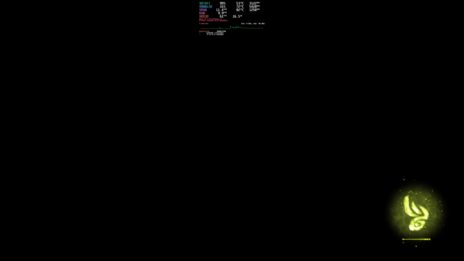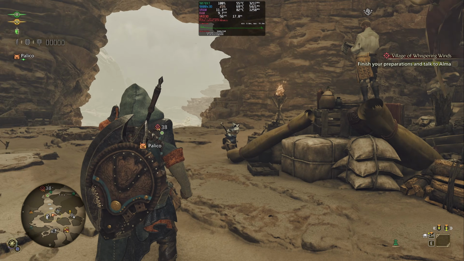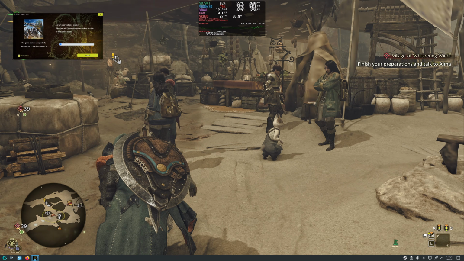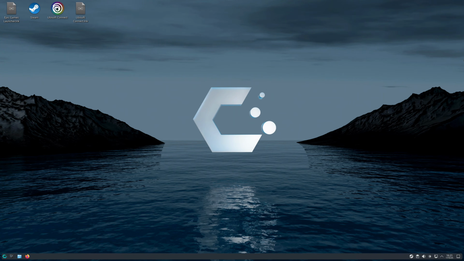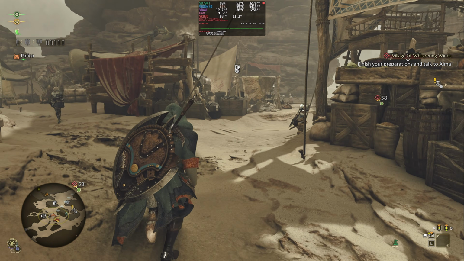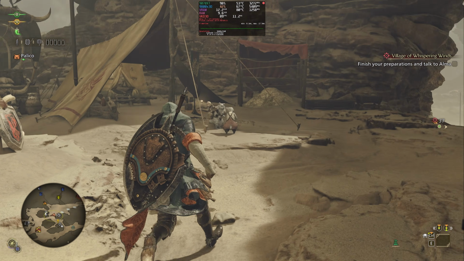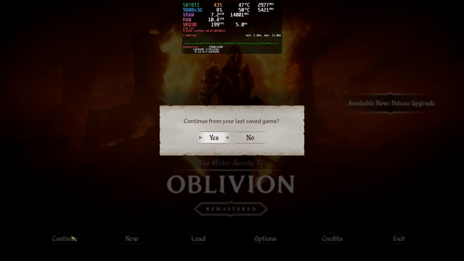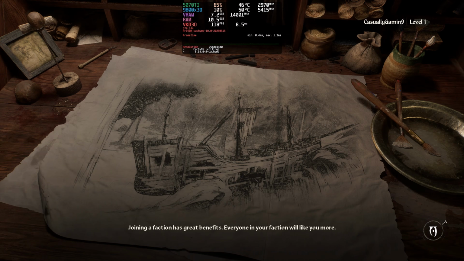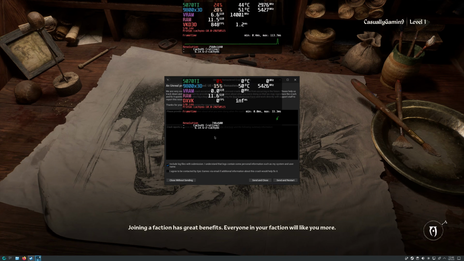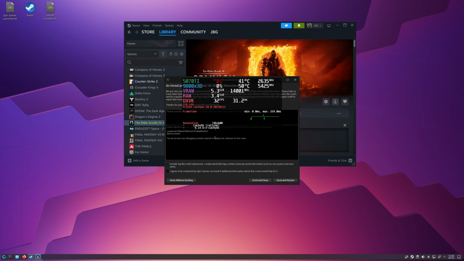I have to mention that for some reason on the 9070 XT, Monster Hunter kept crashing at 4K, so I was not able to get 3 runs to deliver the averages. I managed to get only 2 from 6 attempts, so this is why I removed the game from the 4K charts. On the 5070 Ti, I had a lot of issues when attempting to test Oblivion Remastered at 1440p, but I managed to get 3 runs.